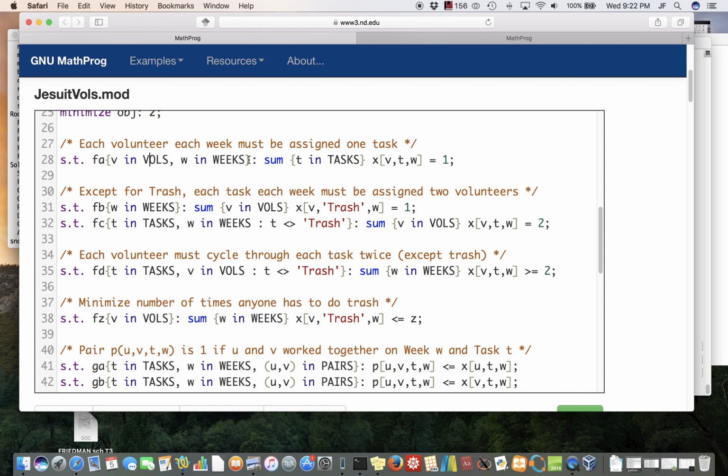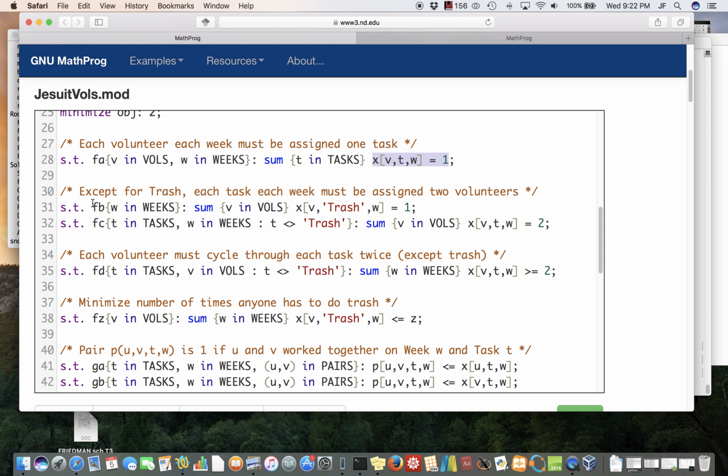And for each one of those possibilities, we want the sum over all 4 tasks to equal 1. In other words, exactly one of these variables is going to equal 1, and the rest must be 0 because they're all binary. They're only allowed to be 0 and 1.